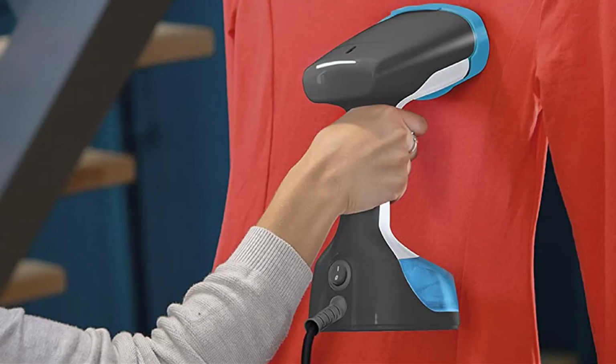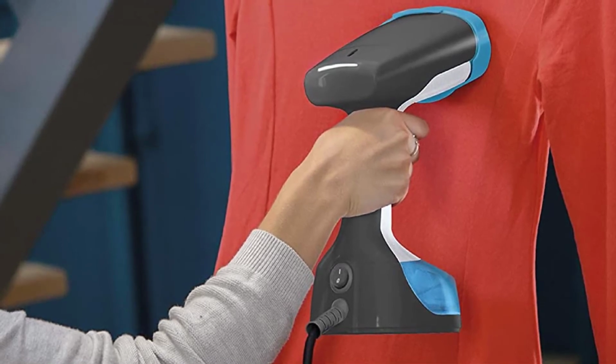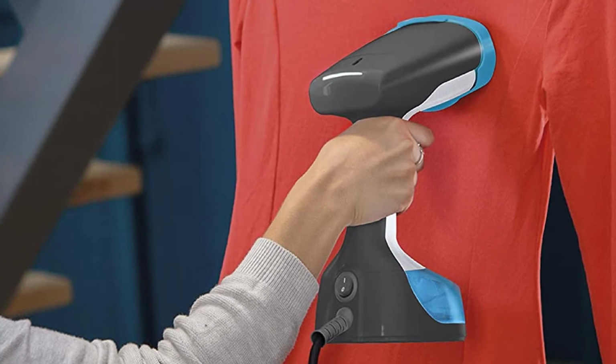Features. This steamer is ultra lightweight as it is only 2 pounds. You can easily carry it in hand while doing the cleaning. Due to its small size and lightweight, it is ideal for carrying and traveling and everyday cleaning of household tools.